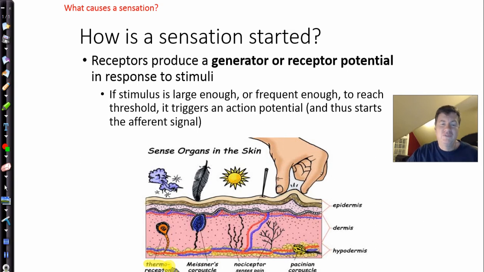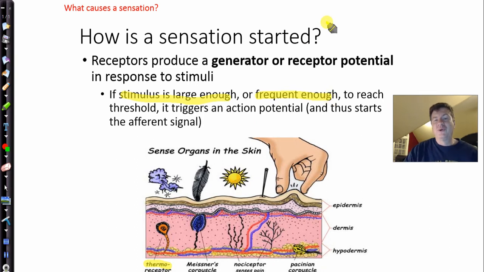It can only detect temperature change. So, taking that as the example, if you have cold, it actually has the ability to detect coldness, and if you have a strong enough stimulus for cold, or a frequent enough stimulus for cold, enough that that receptor fires, it reaches its threshold, it will start a nerve signal that will travel along like you've already seen. A receptor will send that signal to the dendrite of an afferent neuron, which will go through the cell body and the axon and will travel to the spinal cord.